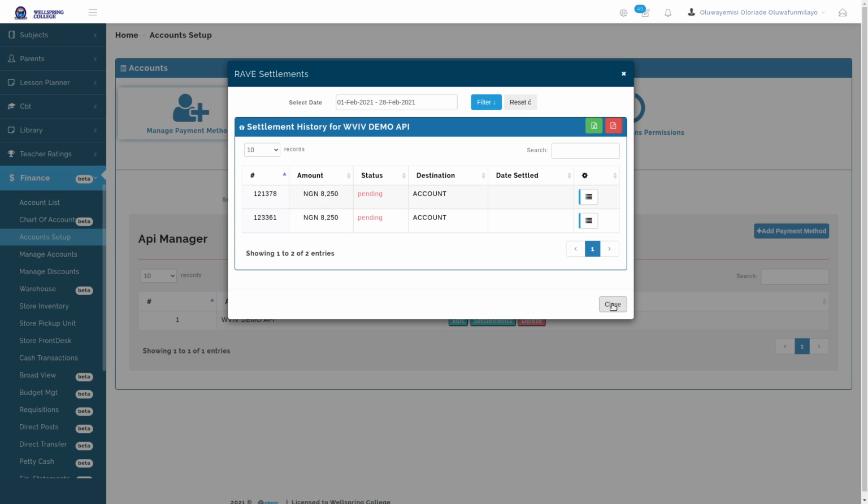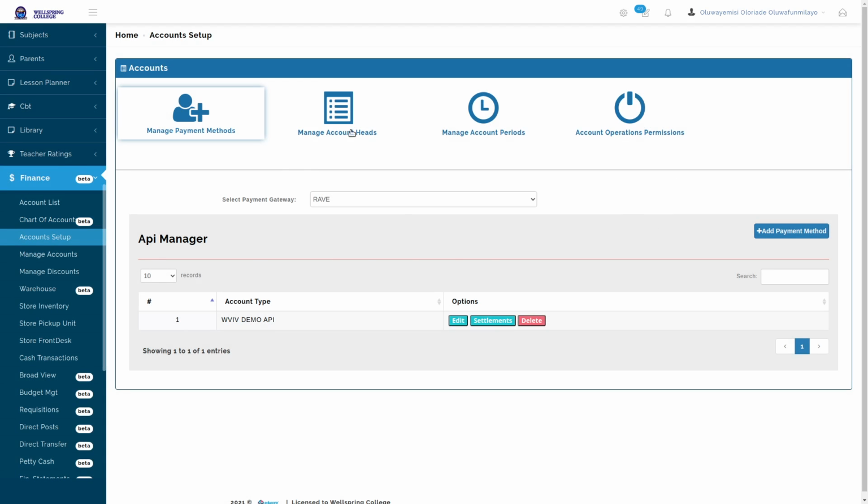No. I'm just giving you this as a demonstration of how the API links up with your portal. Remember that I just keyed in from account setup, the very first tab under account setup, that is the payment methods or payment gateways, if you like. Here you have a demo API. I told you that when you make your own registration, when you send us your details and we record and create your account and verify it, we are going to get an API key. That API key, we will have to key it in here and delete our own. But right now I'm using mine.